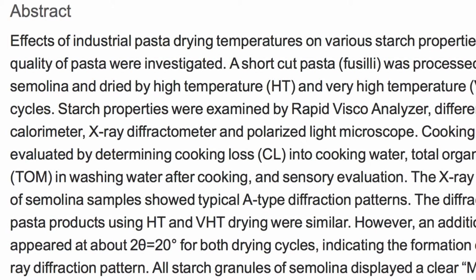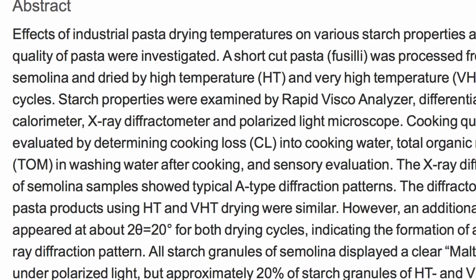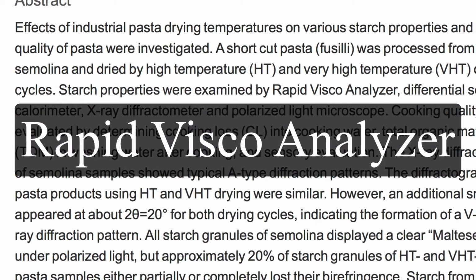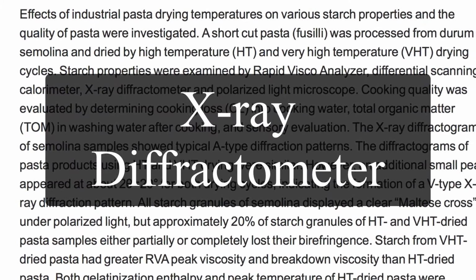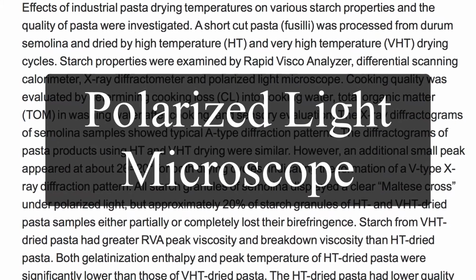He also sent me a link to a study done with much more sophisticated equipment: a rapid viscoanalyzer, a differential scanning calorimeter, an X-ray diffractometer, and a polarized light microscope.